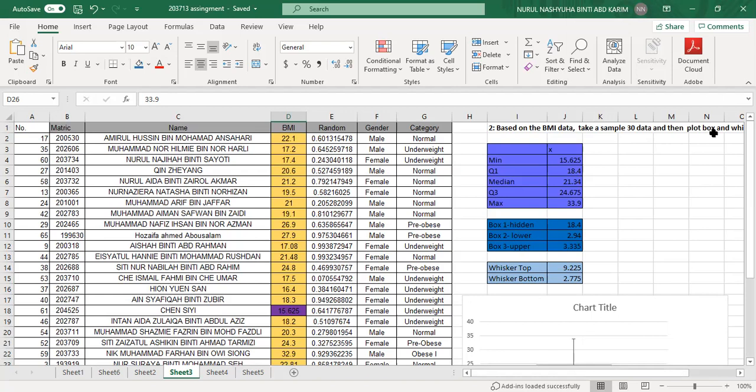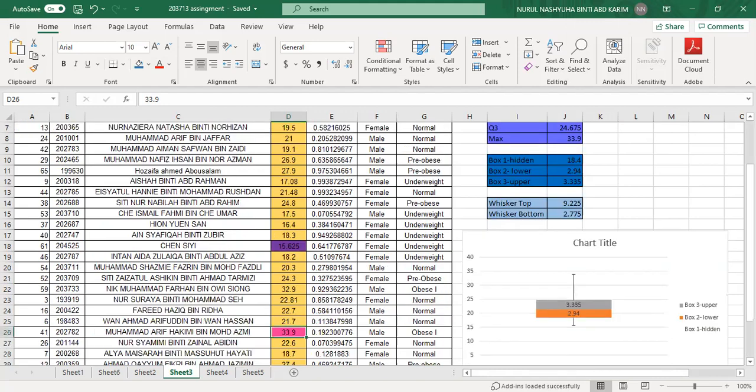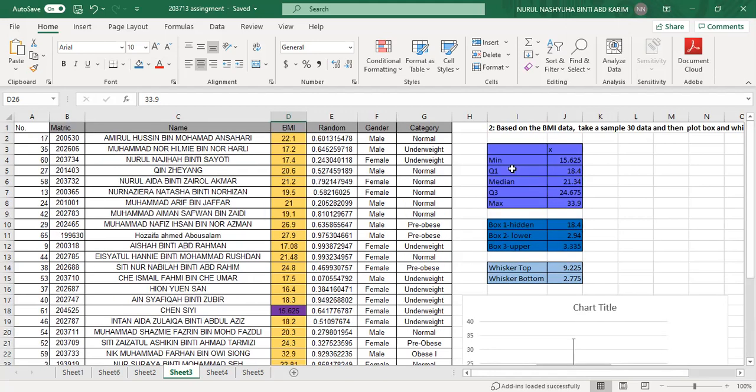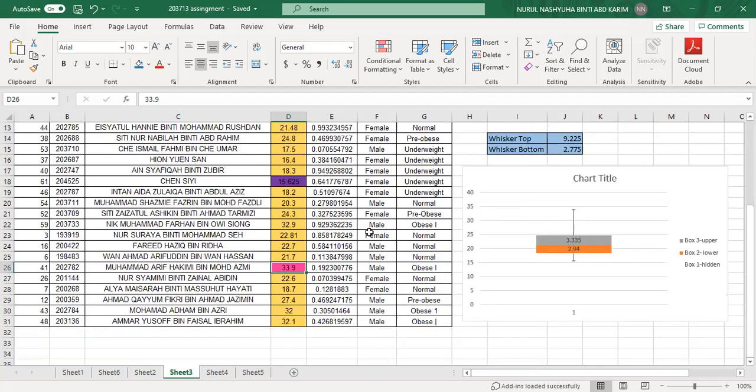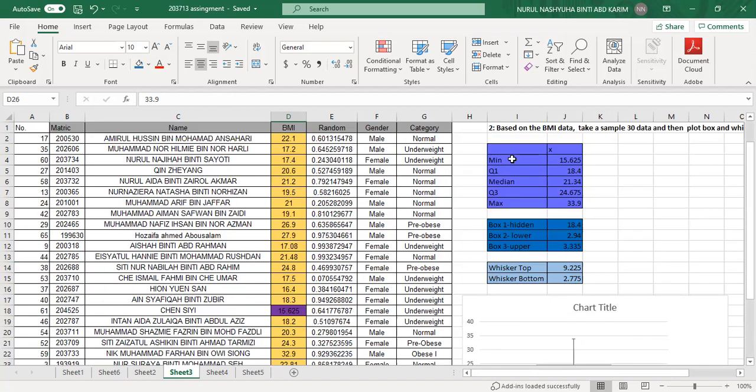To plot the box and whisker, we have to calculate the minimum value, which is 15.625 in this purple box, and the max, 33.9, which is the largest value in this data, in this pink box. So we got the minimum and maximum values.